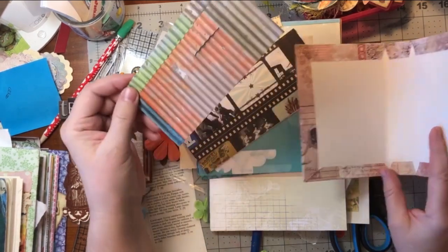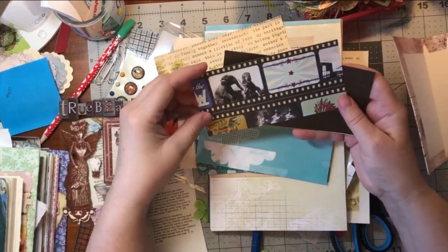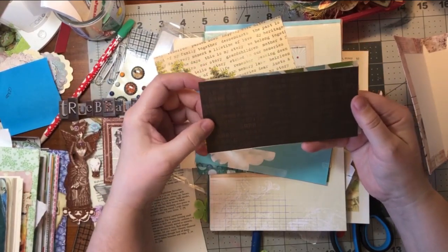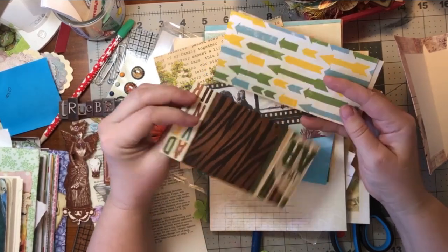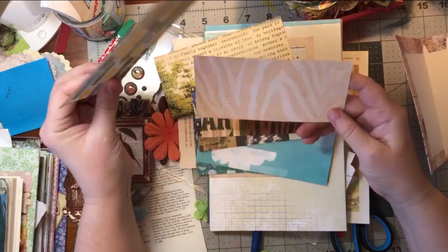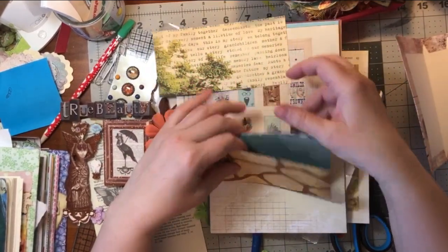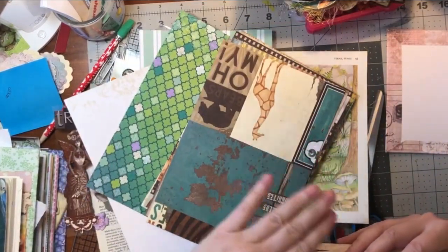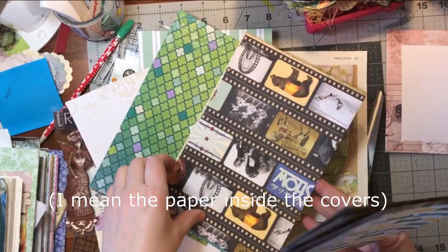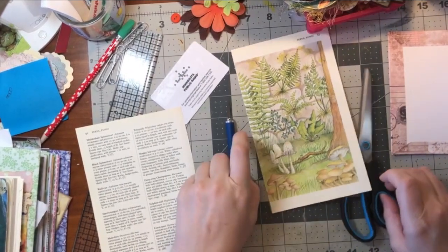But first I have to cover the page. So we'll set that aside. Circus. Interesting. It says grr, roar, growl. I like it. Oh, I like that one. Okay, so those will be my pockets. For just the paper backing, I think I just want something not quite as busy as these.